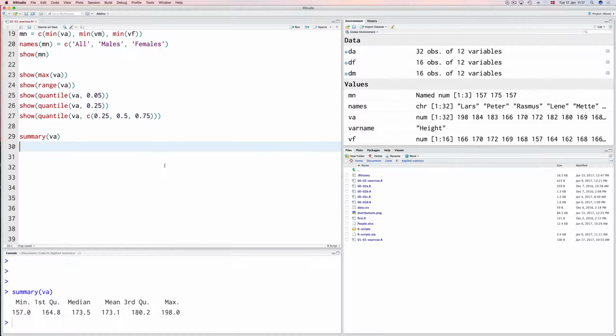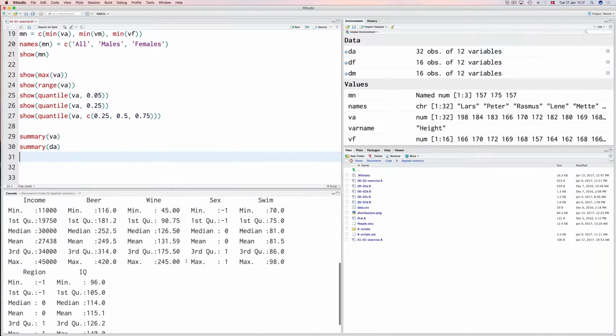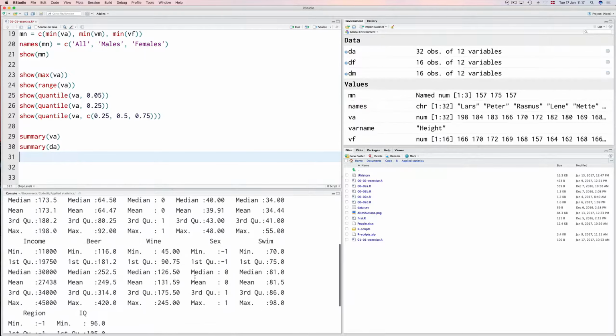And the point is that you can also apply this function to the whole data frame. For example, let me use the data frame for all values. In this case, it will calculate these statistics for every column and return it also as a sort of table or data frame. Let me show you how it works. Because I have a lot of variables, the screen size is too small for them, and it splits the table into several rows.